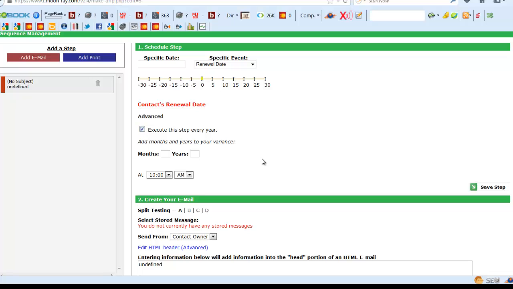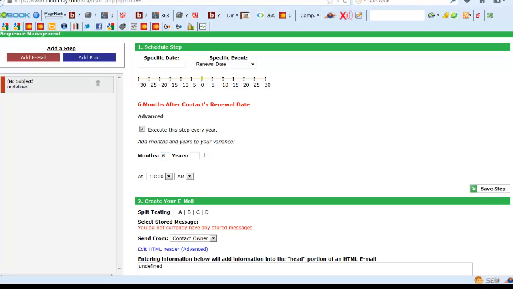Now, for this particular campaign, for this is a life insurance campaign, we want this to run approximately 6 months after the last step that we had taken. So what we're going to do is we're going to choose 6 months, and then we're going to want this to be sent in the morning, this particular step.